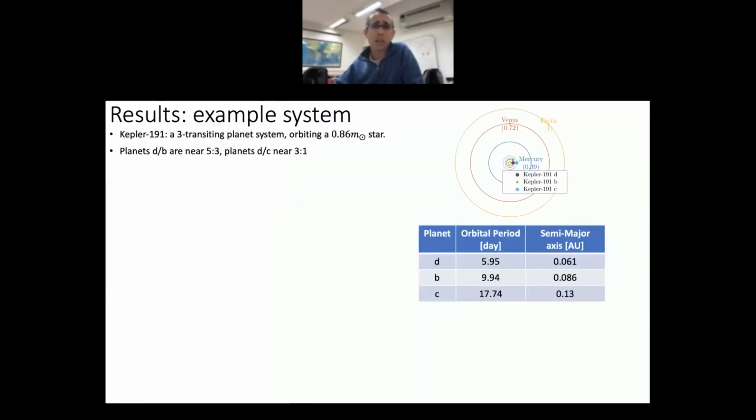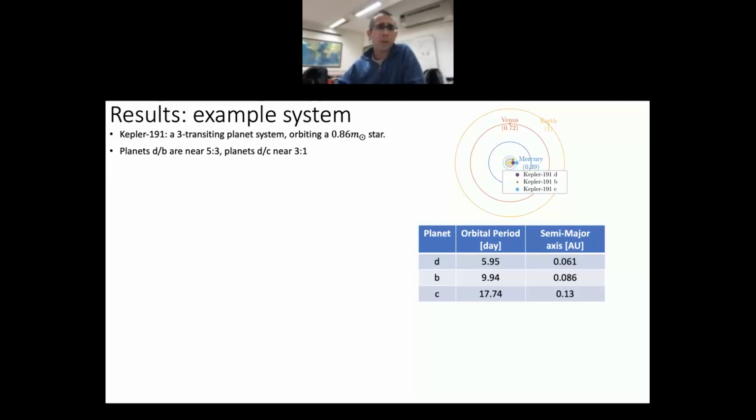I'm showing you now one result of fitting Kepler's data using AnalyticLC. It's a system of 3 planets whose orbits are well within the orbit of Mercury, as seen in that diagram on the right-hand side. And the ratios between the orbital periods imply that there are second-order resonances involved in the system that might generate TTVs.